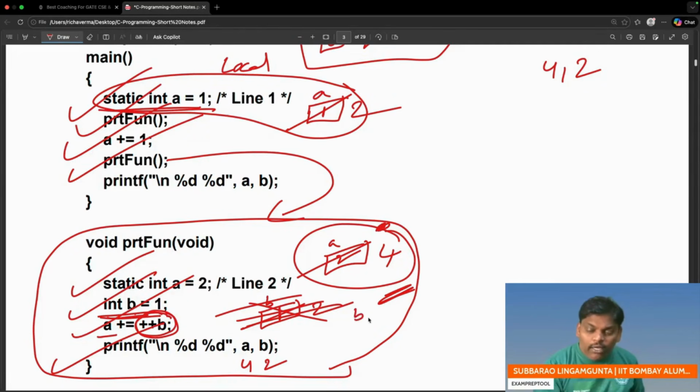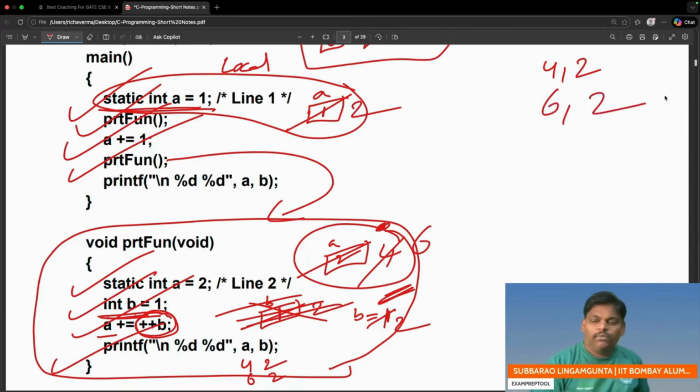Now B is equal to 1. One more local variable B is created, which is 1, because the earlier one, created in the stack, is already gone. Now ++B, it became 2. A is equal to A plus B: A is already 4, so 4 plus 2 is 6. Afterwards, print A, B. The answer is 6, 2. Now control will go back. But remember, A is still available if needed afterwards.